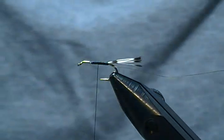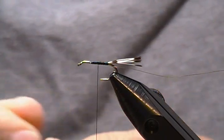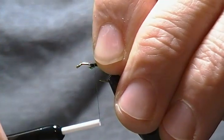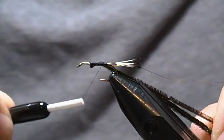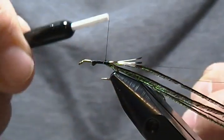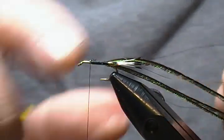Now the body is one of my very favorite materials for trout flies. Whenever I can use it, I definitely use it, and that's good old peacock herl, as we know. I got 4 strands here, and I'm just going to cut those brittle tips off. Now I'm going to catch these in on my side of the hook this time, where I left my thread there. And we're going to wrap back to almost in front of the tail, but not quite. Then I'm going to take my finger and make a little dubbing loop here. Wrap back, lock that in place with a couple wraps around the base. Okay. Then we'll move our thread back forward to where we want to tie our body off and stop there.